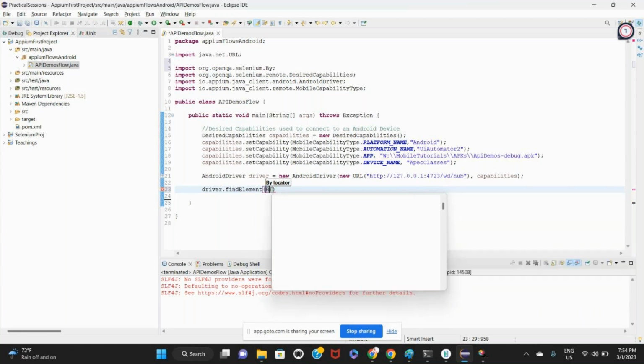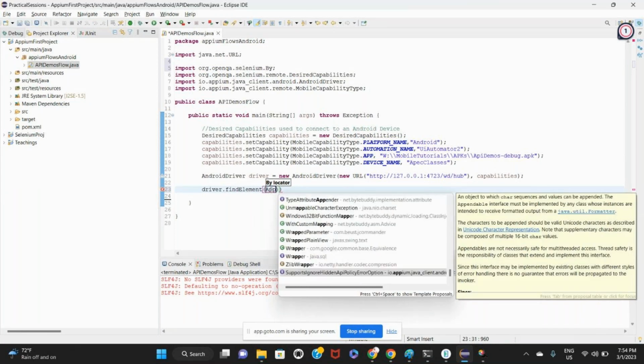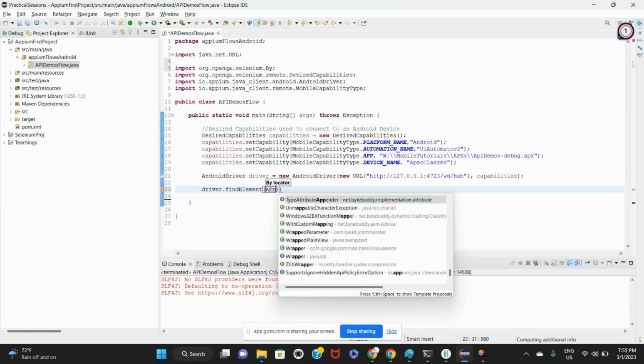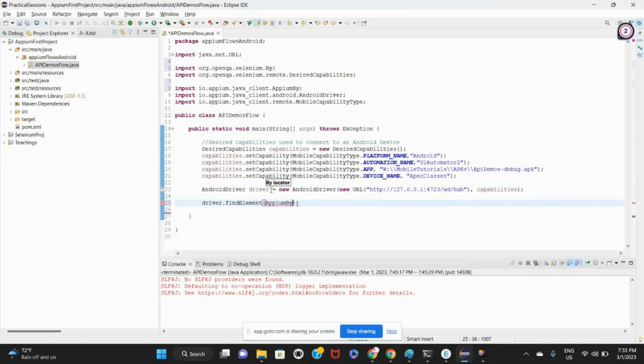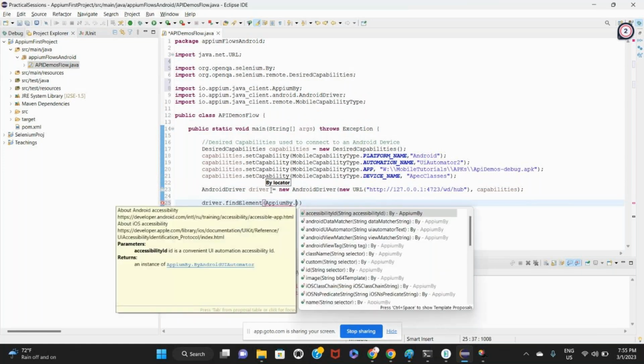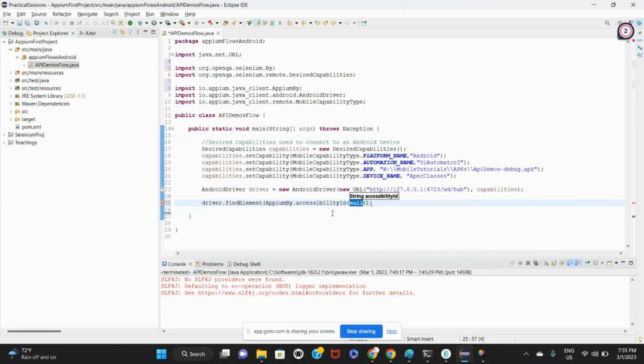That's the reason Appium came up with something called AppiumBy, which you could use for identifiers specific to Android or iOS. When I say dot here, you could see something called accessibility ID. You could use this accessibility ID to identify that particular element.